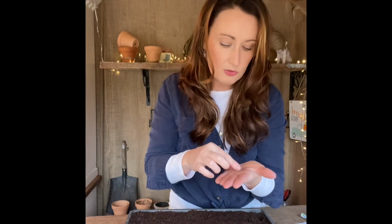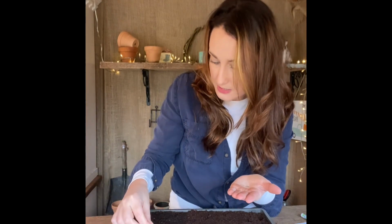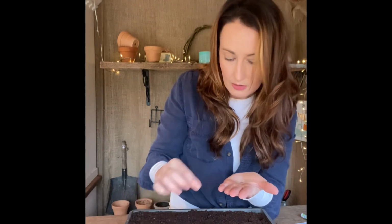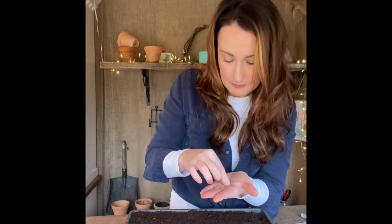And again, remember, this annual Rudbeckia has got to go from seed to seedling to small plant to going out in the ground to flower, all in less than a year. It's not even a year, is it? Because it's going to finish flowering by the first frost, so October. It's got a lot of stuff to be doing in that year. So I want it to get off to the best start. I don't want it to start by thinking, oh, I'm a bit overcrowded, and be a bit weak because of it. So I'm being really careful because they are like gold dust. They are expensive, and I don't want to waste any of them.